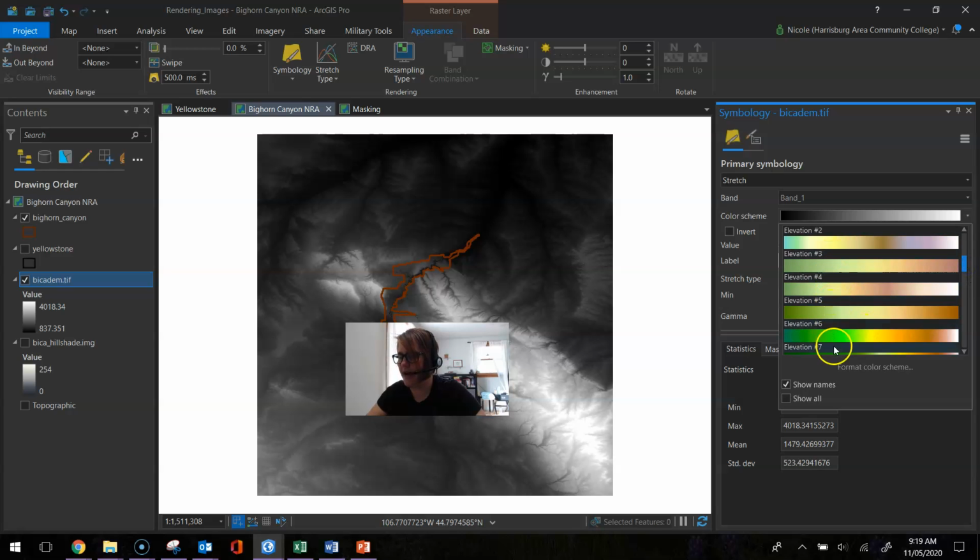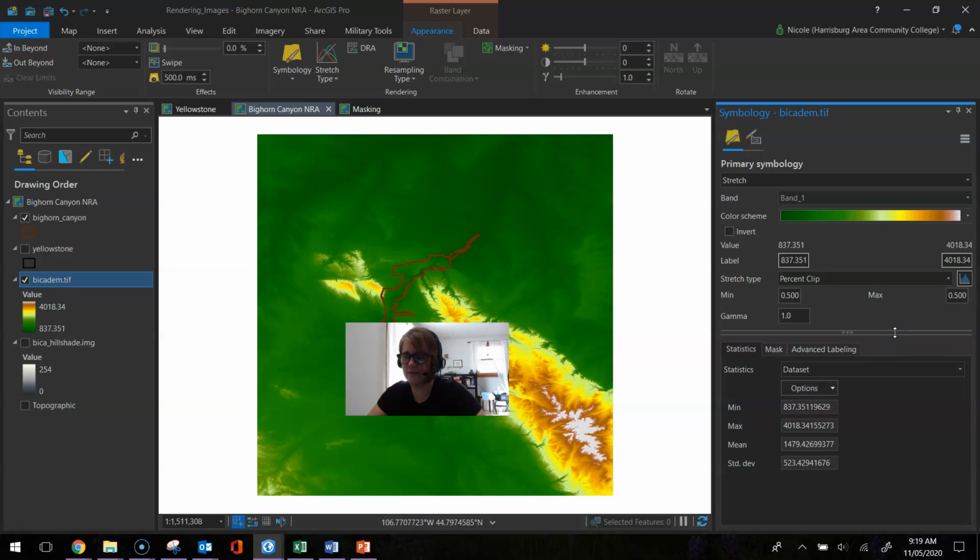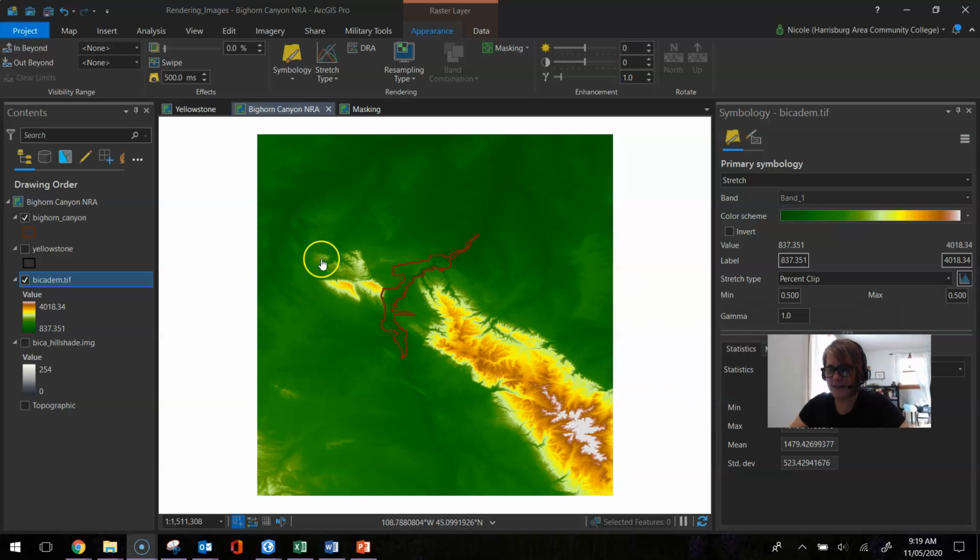And again, notice all these different schemes that I have available. I'm just going to select Symbology 7. And this looks kind of crappy, really, the way that we see it, but I'm just going to keep it there for now because I think we can make this look a lot better.